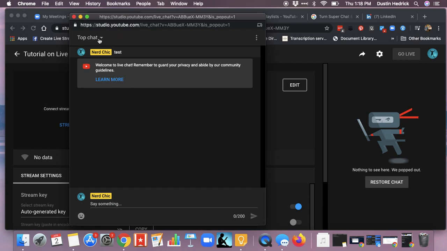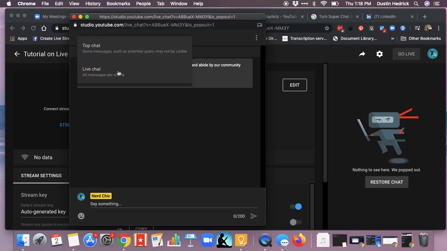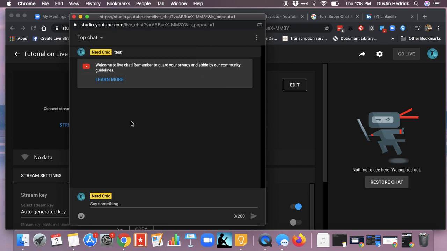The first thing is this. You can choose to allow folks to see top chat or live chat. Live chat, everything's visible, and it can be beautiful or ugly or whatever. Sometimes if you've got live chat on, there'll be spam and potential bad stuff. Top chat's going to control that, and you're just going to see what really is the best stuff in here, what's happening. So you choose what your folks want to see, and you choose what you want to moderate.